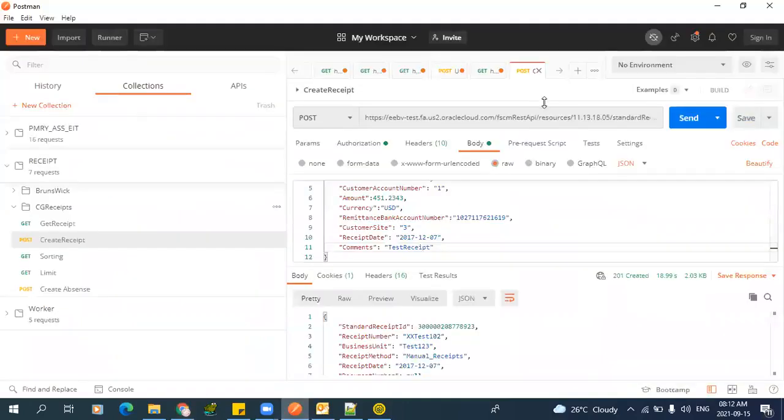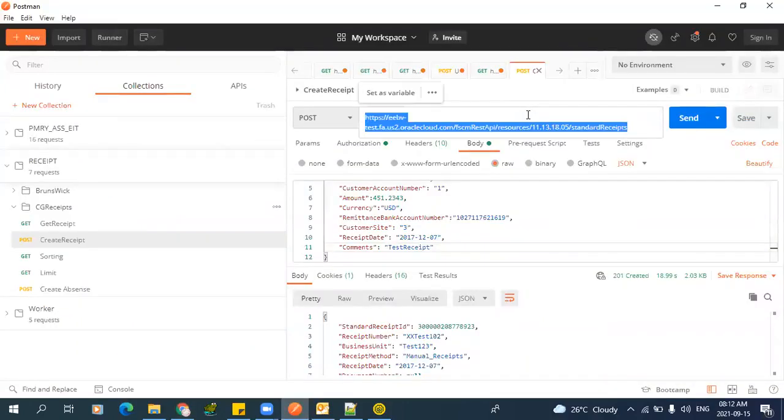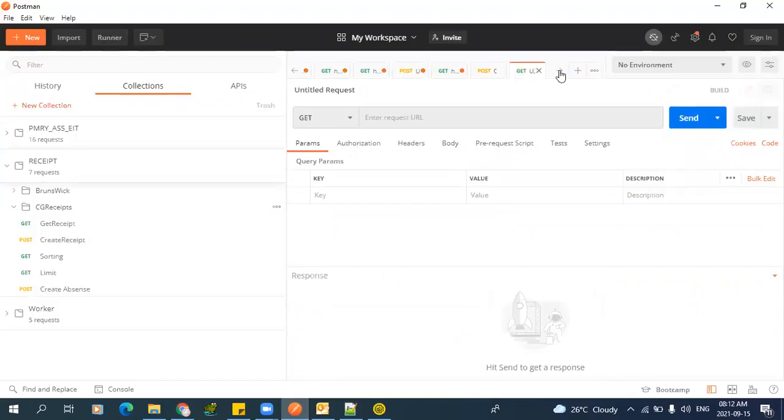Okay, so what you have to do is copy the URL of the receipt and try to get that receipt from REST API. It's not possible to always get the data with the IDs, right? So we need to pass the receipt number, invoice number, and so on. That way you can easily get the data.